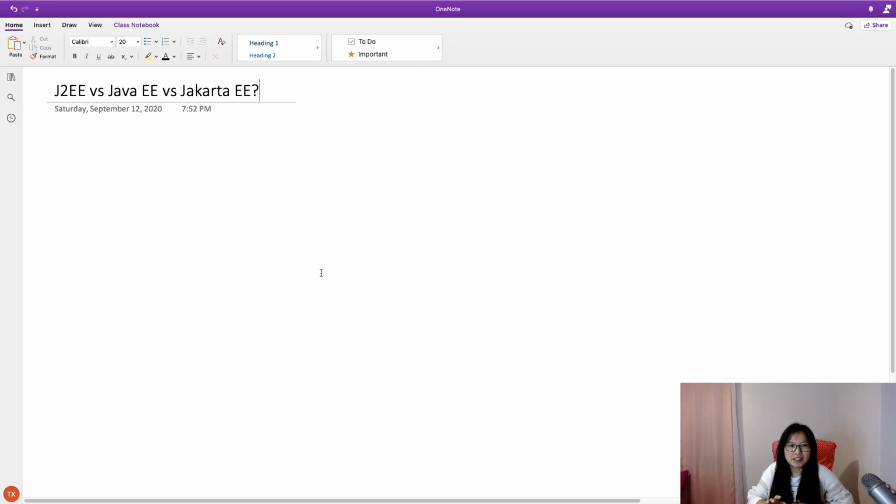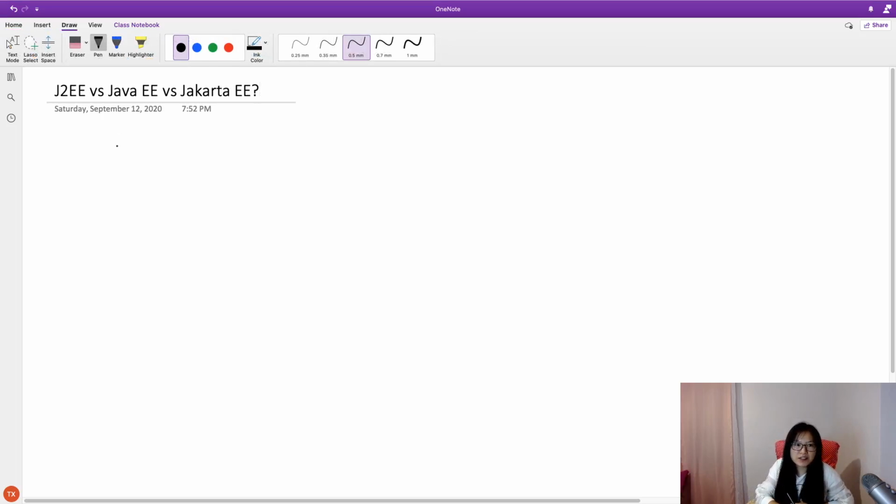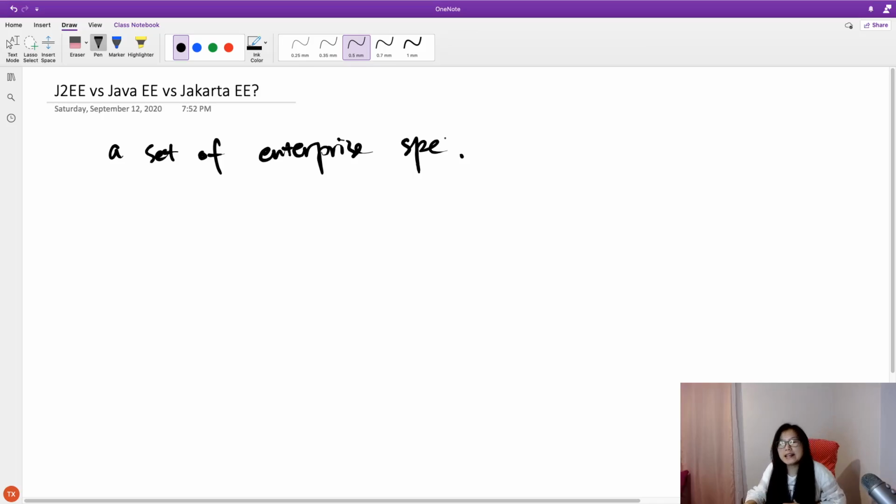Generally speaking, all those three terms refer to the same thing, just a different name, and they all refer to a set of enterprise specification. Because for any language like JavaScript, they're going to have a specification.